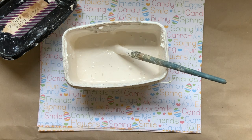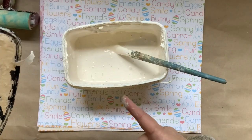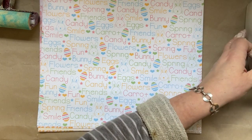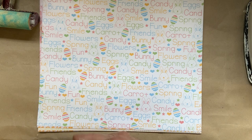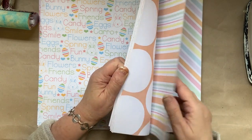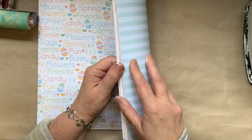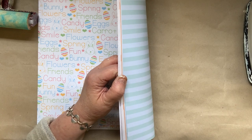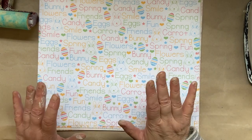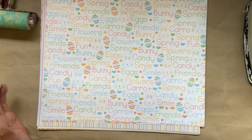I've mixed it all in here — no waste. I got about 20 of these containers from the scrap store. I'm not going to use my gel plate for this, just in case — I haven't tried emulsion paint on a gel plate and I don't think I'm going to. I'll just brush it on and brayer over. I've got 20 sheets, some double-sided, some single, some thicker than others. This is just going to be a base for future projects.